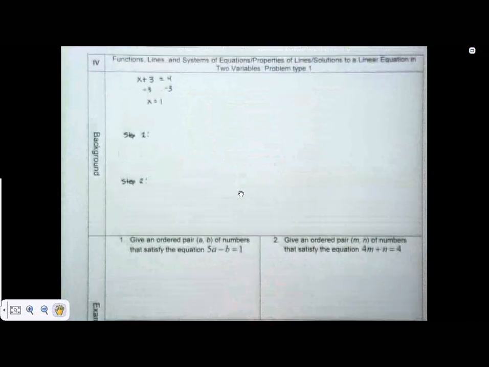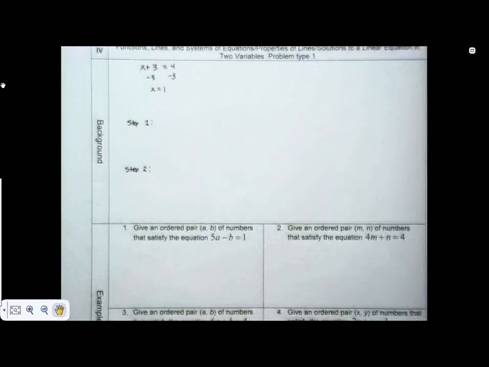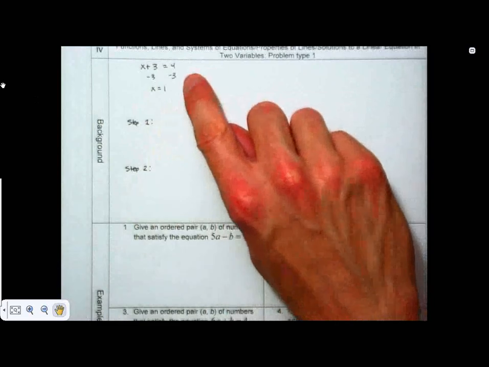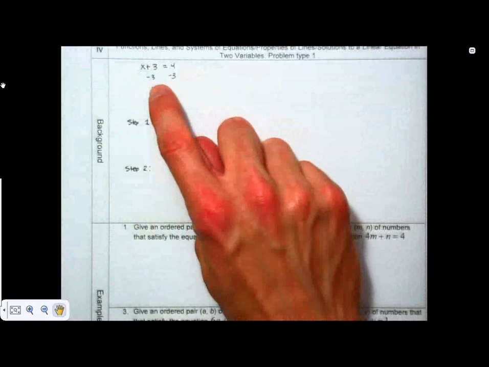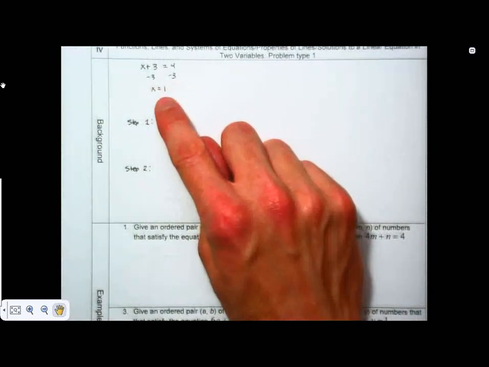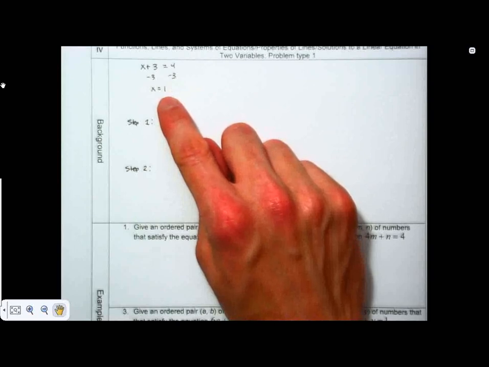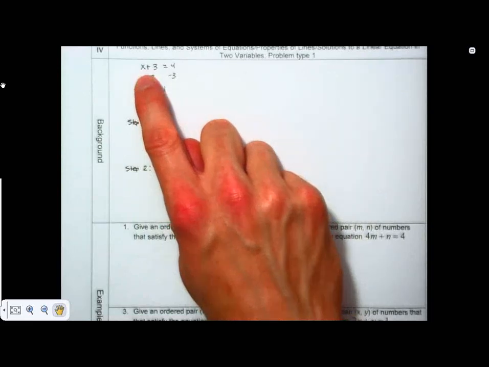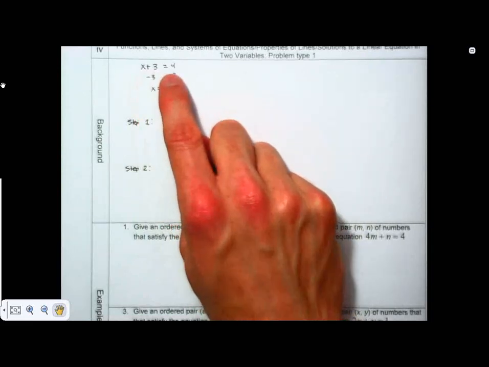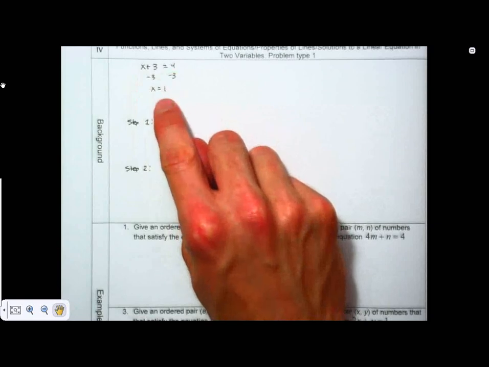Welcome. In this video, we'll be taking a look at how to solve a linear equation in two variables. So what I've done is I've actually written up just an equation in one variable because I want you to see how they're similar to one another. The equation that I wrote up is x plus 3 equals 4. And then what we did was we subtracted 3 from both sides, and we got an answer of x equals 1. Now, one way I could check to see if that answer actually works is to plug 1 in for x. And 1 plus 3 is equal to 4, so this is going to be a valid solution.